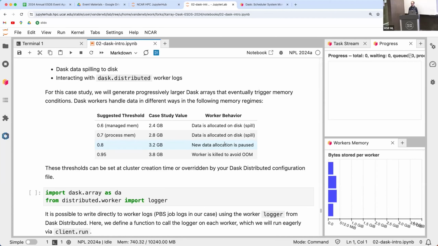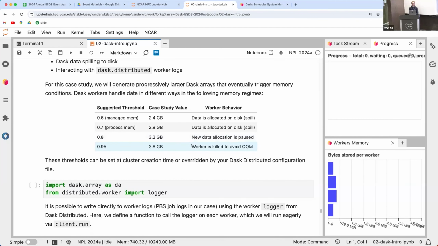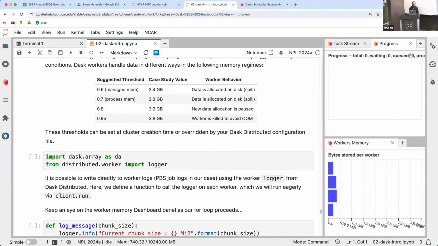And if you hit 95% of the memory used, it's going to kill the worker and basically restart the worker. The point of that is it's a safety measure to prevent your job from dying in addition to your worker dying. But if you keep encountering that condition, eventually the worker will give up and your entire computation will fail, as we'll see. You can change these, so depending on the configuration of your system, you may set different thresholds, but these are the suggested ones.